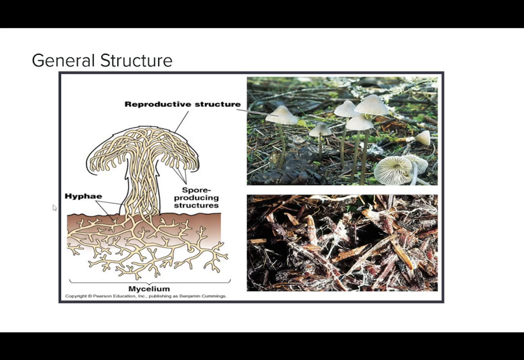Mycelium is everything here. It's basically everything that's below the ground. This is spore producing, which is basically used to reproduce. Hyphae are thread-like structures. This little string is going to form a network called mycelium. Now, the mushroom is really big. It could potentially be like 5 centimeters, and this maybe 50 or even longer.